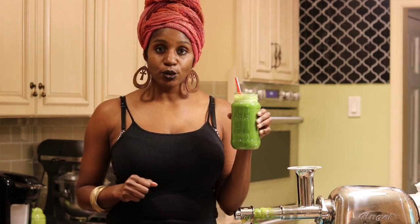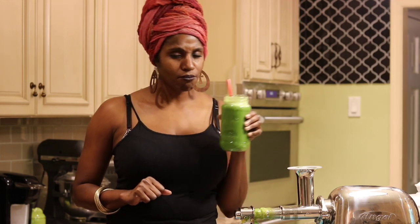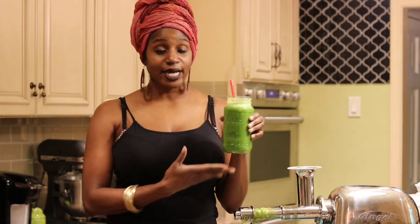And here we have it — my kale, apple, lemon, orange, and celery juice. Ultra healing, extra energizing, nutrient rich. We know it's going to help you shrink the fibroids. It's going to help us balance those hormones. And it happens to be amazingly delicious. Mmm. So delicious. It's like drinking the sun.